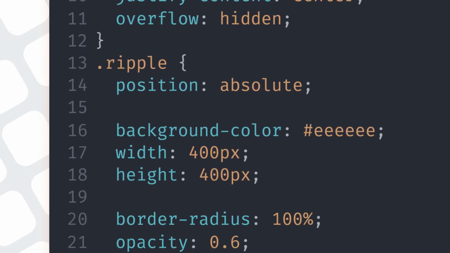Now to see the ripple, we set background color together with height and width. Here we have to use pixel units as it will allow us to easily interact with it from the JavaScript side. For more advanced use cases, you should probably set the size of the ripple by calculating it with JS, but here, for sake of simplicity, we'll hardcode it to 400. Just know that it needs to be big enough so that when the user clicks on the far edge of the button, the ripple starting from there should cover the entire surface.